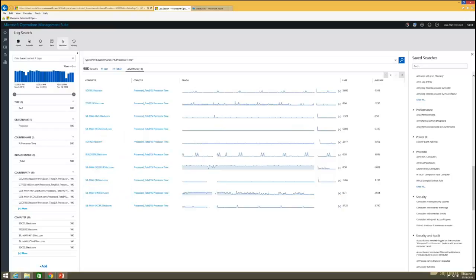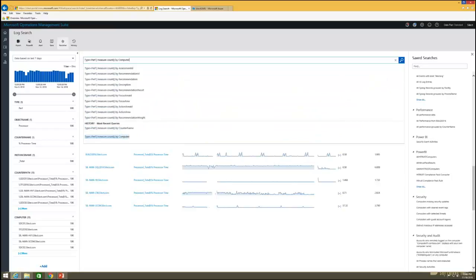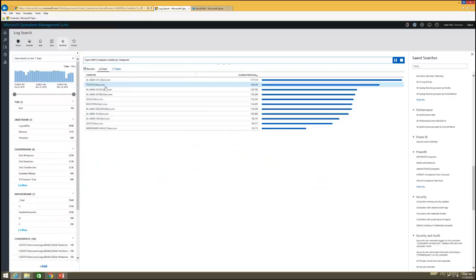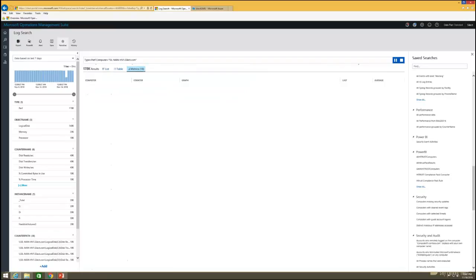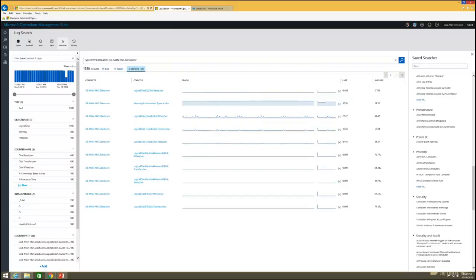And actually, let me show you one more thing. Let's look at this machine here, that's our Hyper-V machine that we've got running here, and we can look at all the perf counters that we've got. Now we've only put a small set here because this is a lab environment, but you can put as many as you'd like to monitor your network environment to see what's going on here.